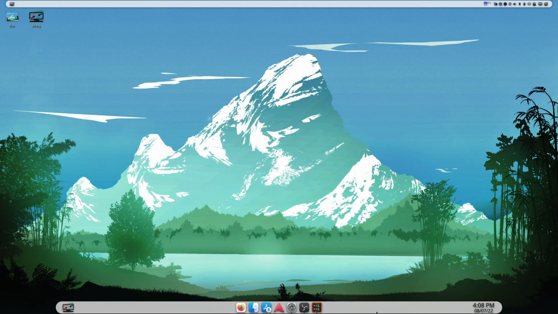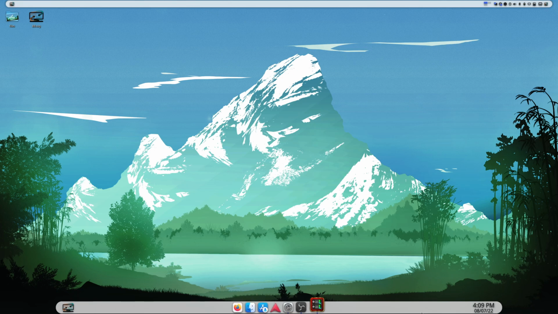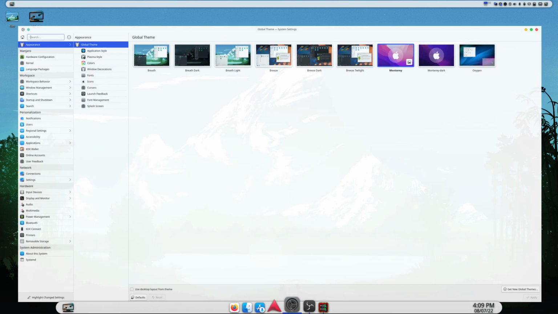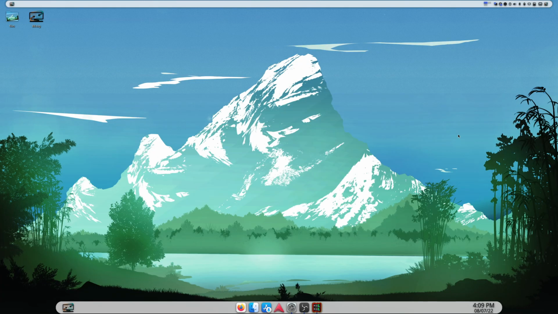Hey, so after a little bit of exploring, I found this. This looks better with the white theme. In global theme, I enabled Monterey normal instead of Monterey Dark. With this light theme, the shadows are better visible. We can see the shadows properly. We can see the icons properly. Now our bits and bytes logo is looking better, and other icons are also visible.